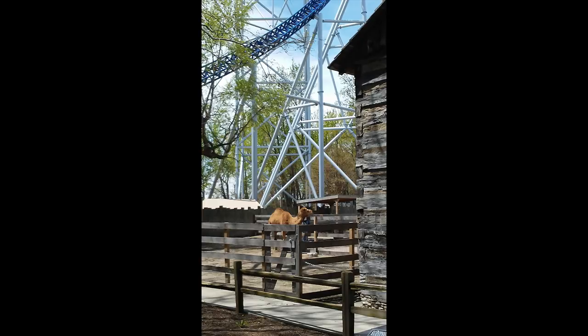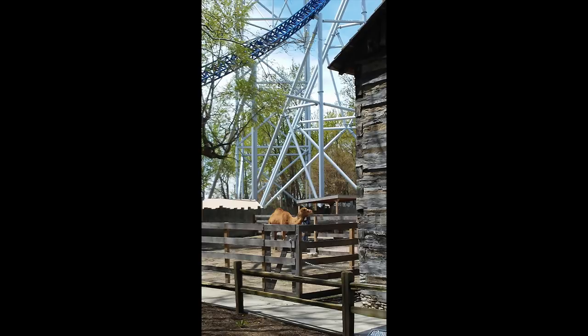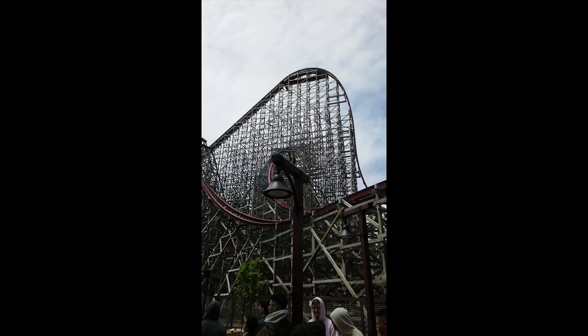After I get off Blue Streak, it's about 8:45 and the park's open until 10 o'clock. I get in line for Valraven, and this is actually my first time riding Valraven. The line is pretty lengthy, but with great operations I only waited 25 minutes — and obviously this is a people eater too. I'm going to be doing a review later on for this ride, but this is the only dive coaster I've ever ridden to this point, and I was extremely disappointed by Valraven.